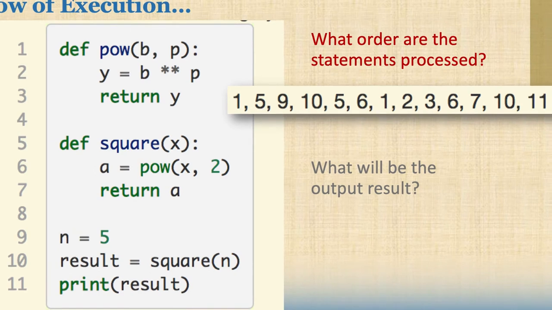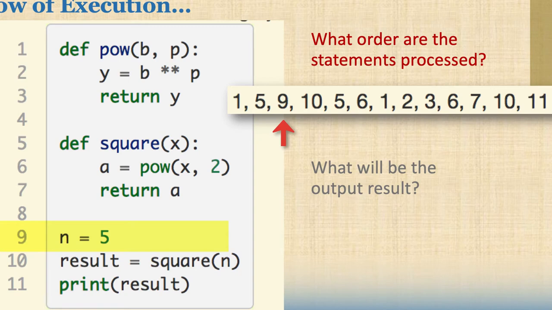If you look at what happens here, it's going to start at line 1, and it's going to say, oh, there's a function definition called POW. It's going to be looking for two numbers, B and P. And then it's going to move on. It's not going to do anything. It jumps down and finds the next function definition. It says, oh, there's a function definition called square, and it's looking for one value. Then it's going to jump down to 9. It's not going to run anything in the function yet because it didn't get a function call yet.